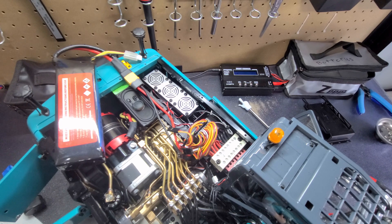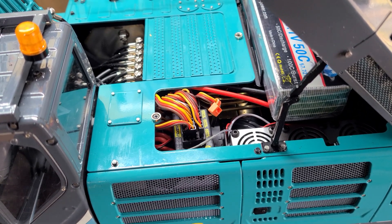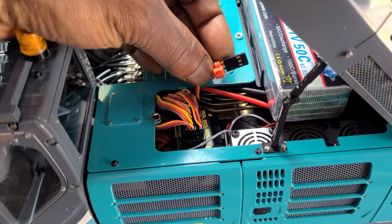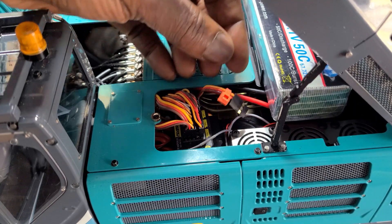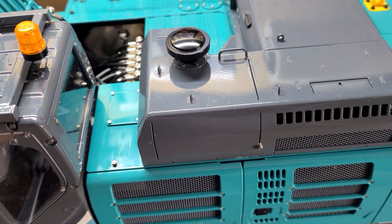That's my tip for today. If you like what you saw, click like. If you have any questions, ask me in the comments, or if you need something, I will make a video for you. Everything is back together, fluid levels are properly filled, and this plug right here is the one for the extra pump valve. I can just grab it, plug it into position one, and not have to take the top back off.